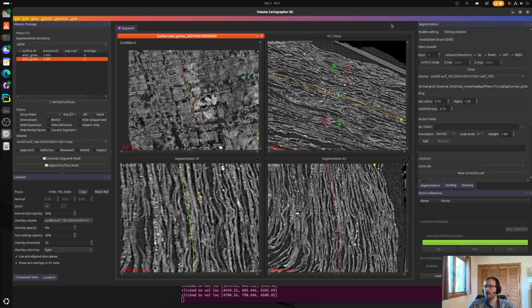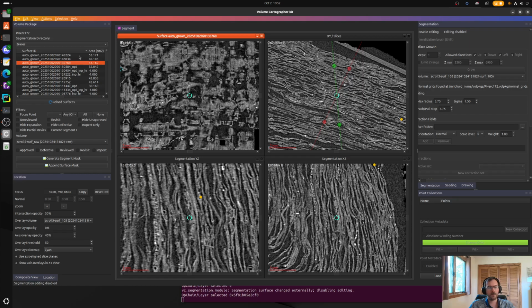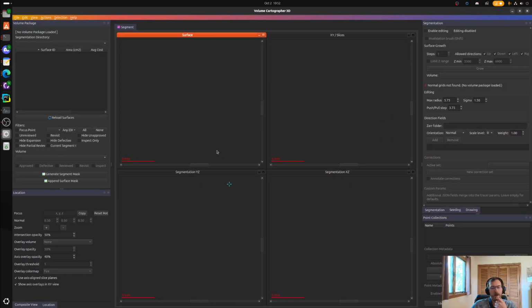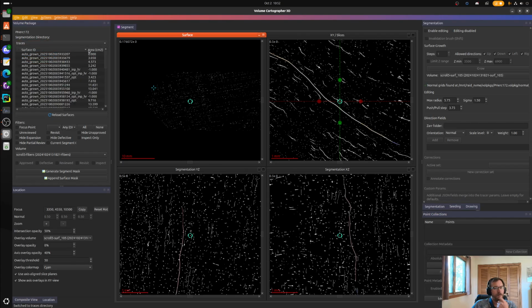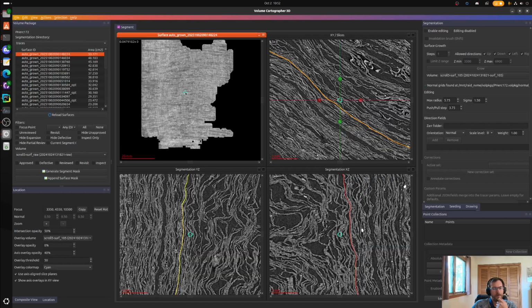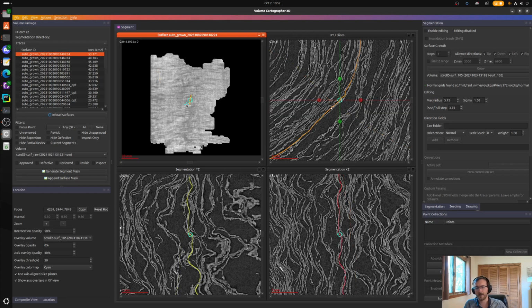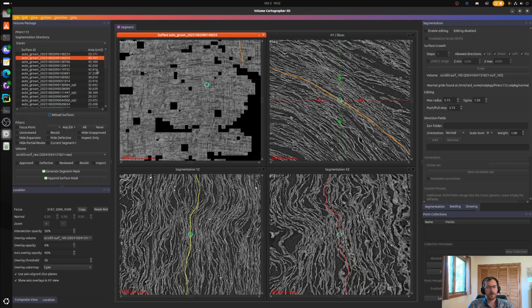Sweet. So let's do a trace. I have a trace in here already. If you didn't, and you had your patches to start with, you would just right-click one and hit Run Trace. Let's assume you did that already. I've got one here. I ran it for, I don't know, 30 seconds or so. Grew this one out. But actually, let's grab this one because it has holes in it.